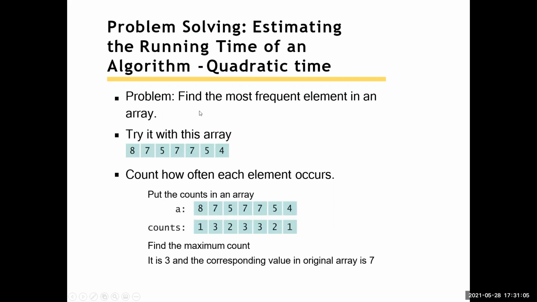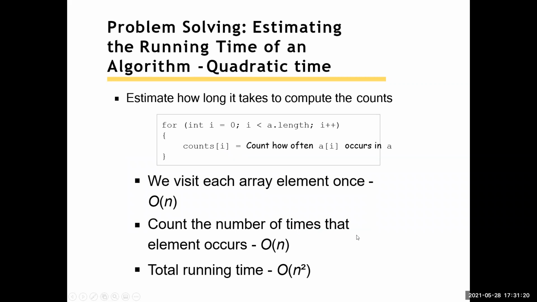So in here, we are looking for the most frequent element in an array. So we can count how often each element occurs, find the maximum count, and then report it. So going through that, it's going to need big O(n) for each visit to look at it. And we're going to need the count. So the total would be n times n, which is n squared. So that's the way you're going to calculate this.